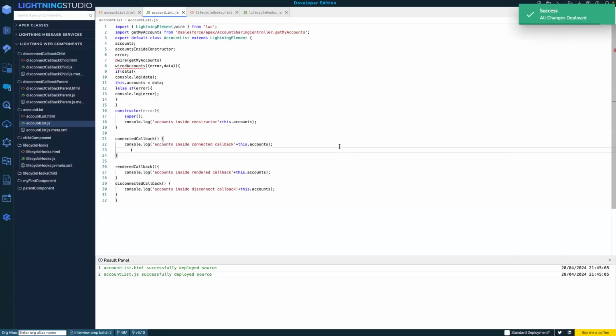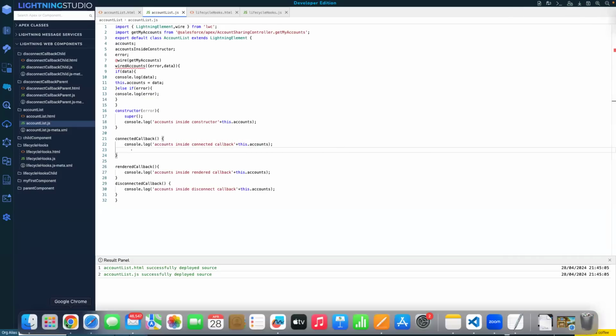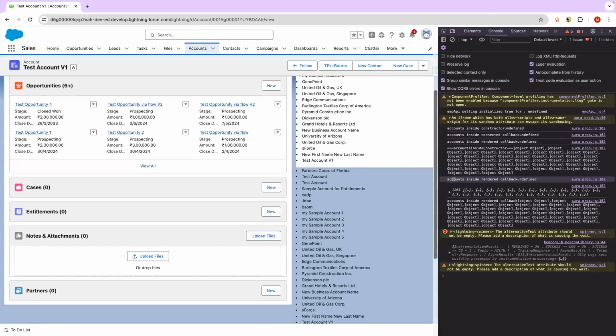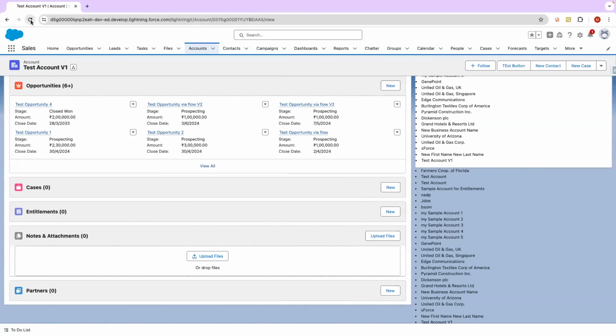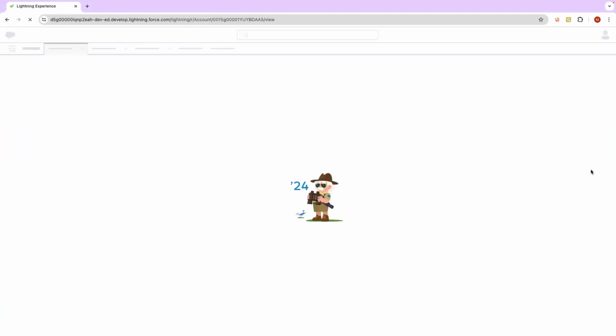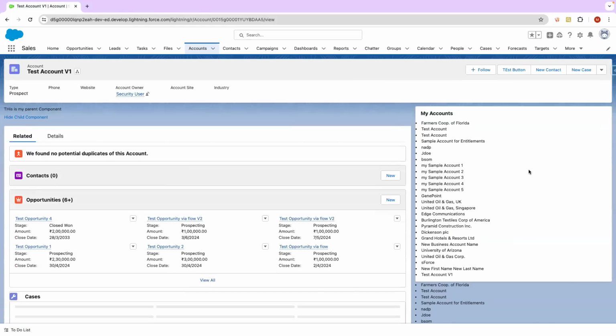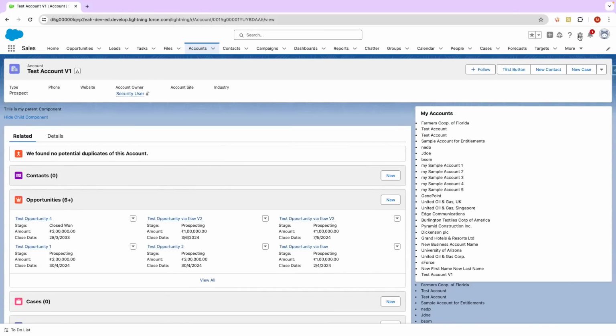Now let us see practically if this is the actual behavior or not. Let us go to the page, refresh this, and edit this page.